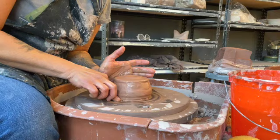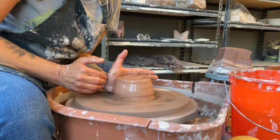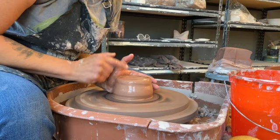So with a smaller piece of clay like this, about 1.5 pounds, I don't always need to cone, but sometimes I will. But first I'm gonna put my left palm. So my left palm is at a six o'clock, right in front of my belly. And my right hand is really pushing down just on 1/4 here. It looks like I'm pushing across, but I'm putting all of my weight here to here.